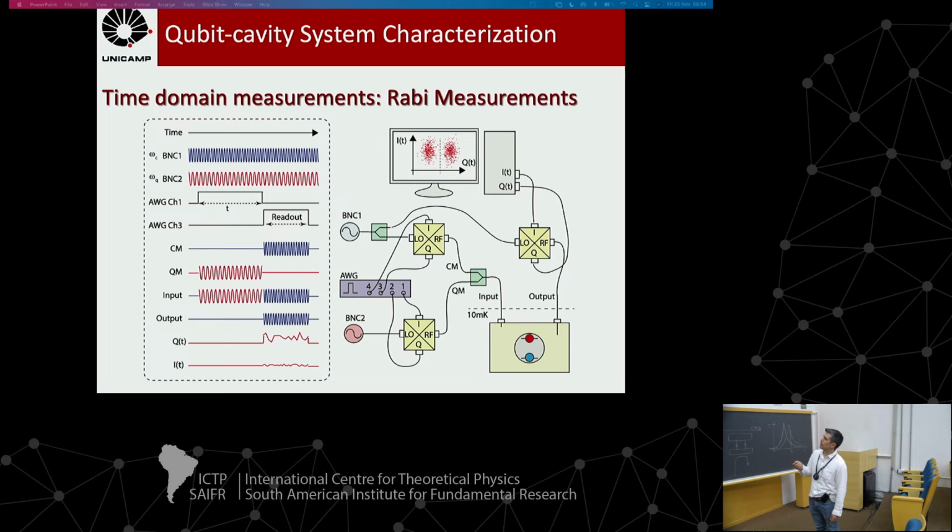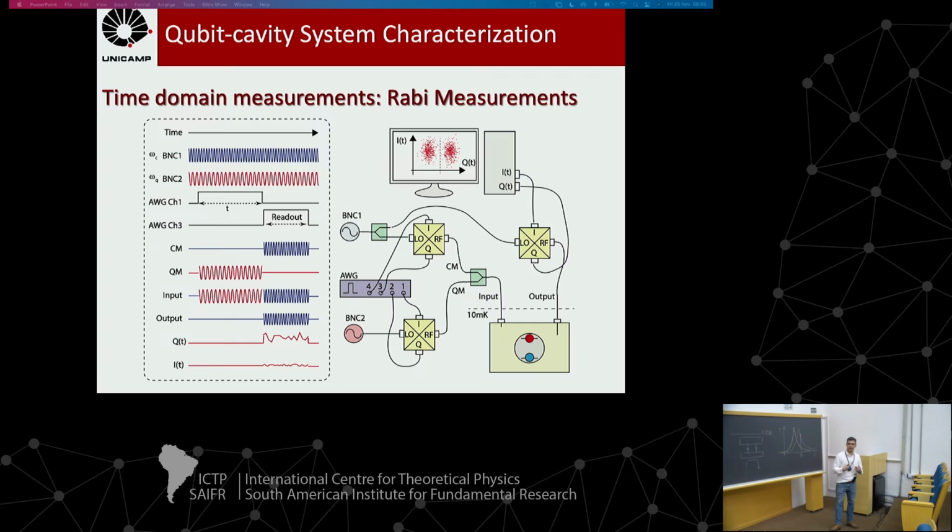The channel 1 here, you send this signal to this part, and then bring back the signal and send it to my analog to digital converter. And some other readout signal that goes to my system and sends the signal to my computer, so I can get back the information about the state of the qubit in the end.